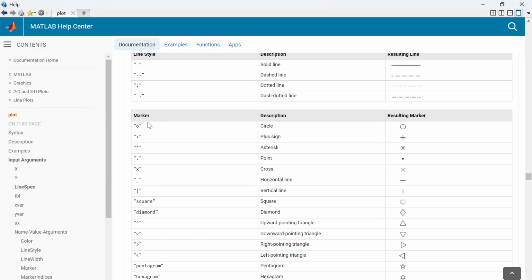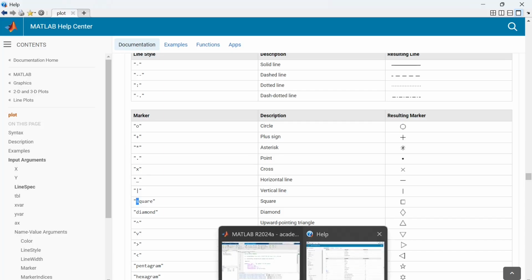By the way, all the content I prepare comes from MATLAB help, because many college students are able to use MATLAB help when they are taking their exams. So if you are preparing from MATLAB help, your resource is what you are studying from, which is very powerful. Okay, so this is the marker, and this is the CEO of any company. When we are saying marker size, marker edge color, marker face color, any of these elements must exist in our code in order to use any of these functions. So anything related to marker, I have to choose any of these. So we use S, which is square, and this is what we get in MATLAB.